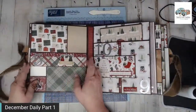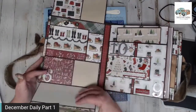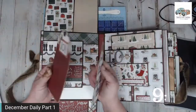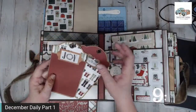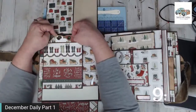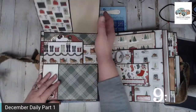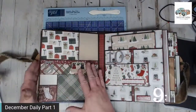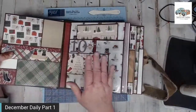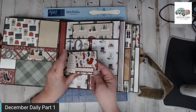And we're going to do the back of page 1. And in the kit, there are the Graphic 45 tags, the long ones, but I cut them down. These are the regular ones in your kits cut down, or you can just use the regular size. So I did use large magnets on this page and this page. So you'll want 2 large magnets. And then we're going to do the front of page 2. And that's, again, another large magnet, so you have it.